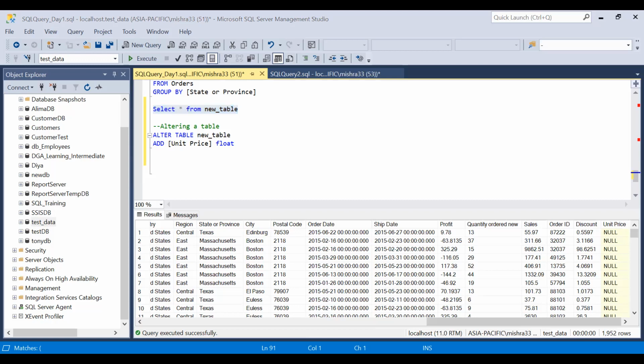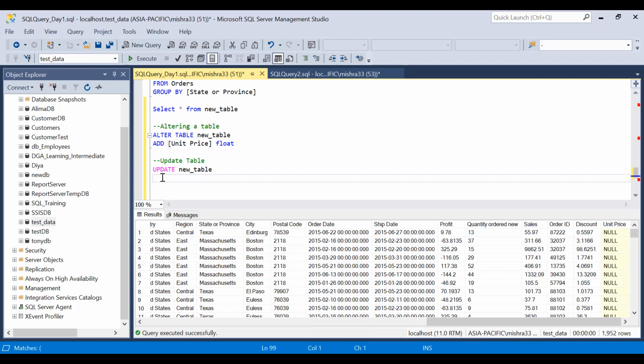Now in this unit price, currently we have set everything as blank. But if you want to put anything inside this, we can use an update command. How can we use the update command here? I will say update new underscore table. First, using alter table, we added a new column as unit price. And now I will set the values within the unit price. To set a value, we will use this update command.